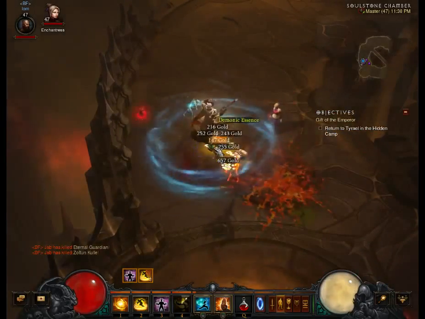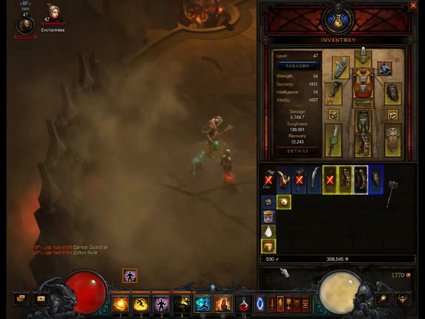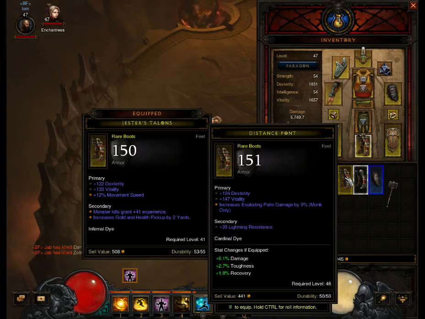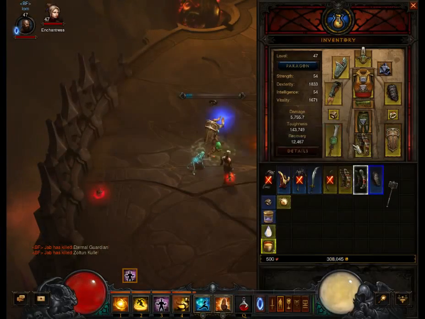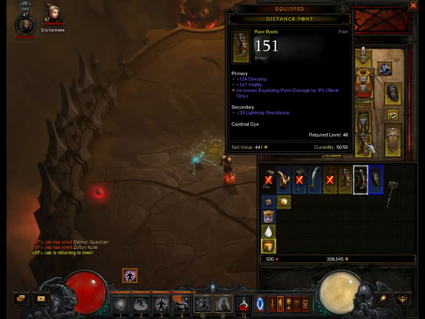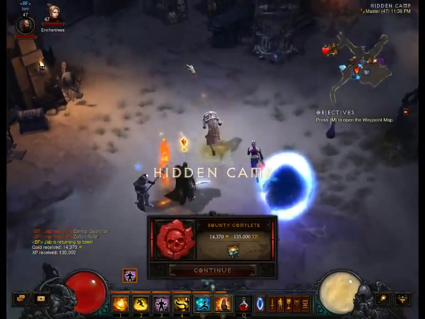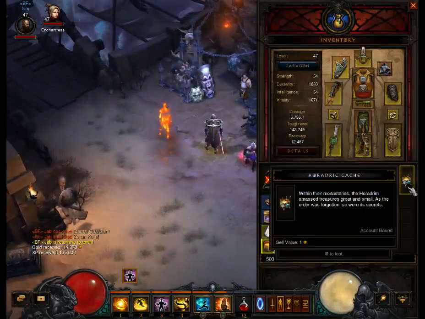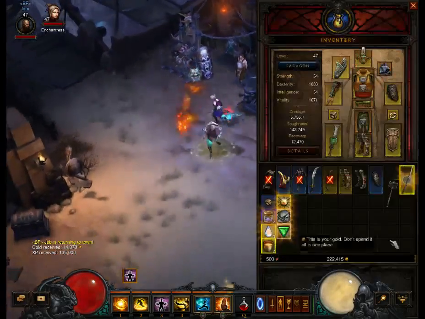There we go. Zoltan. Alright. Ooh, very nice. I may lose movement speed, but I get 9% more exploding palm damage. And you can see this item gives 39 lightning resist. If I had on that passive, 40% of that would go to my other stats as well. Alright, and our reward? 400 cash. Anything good? It doesn't look like it.